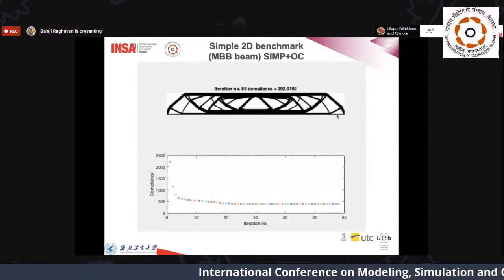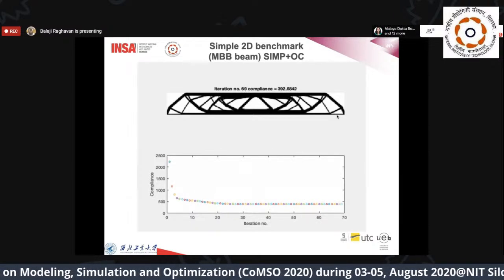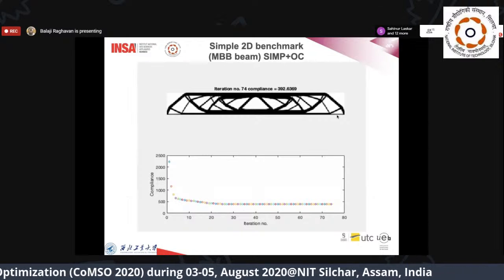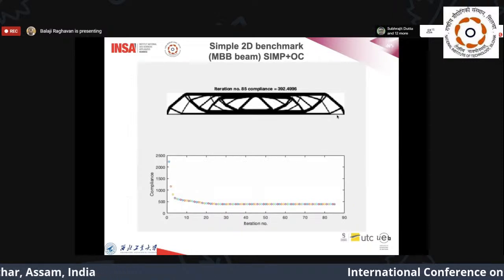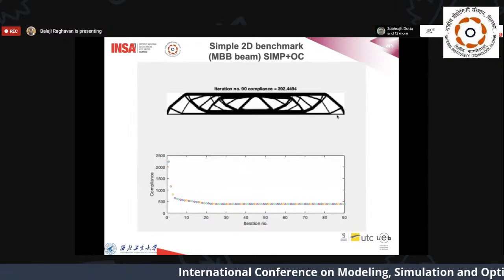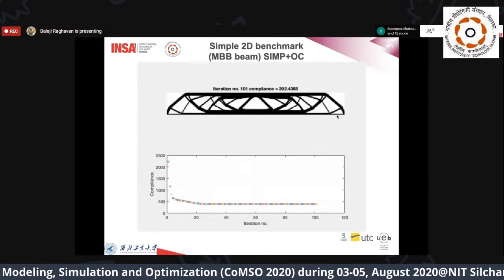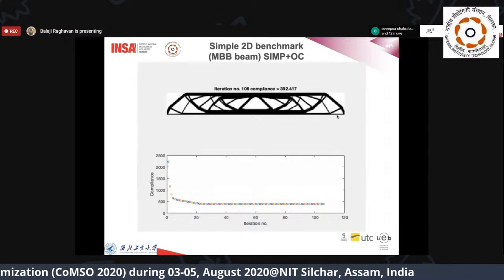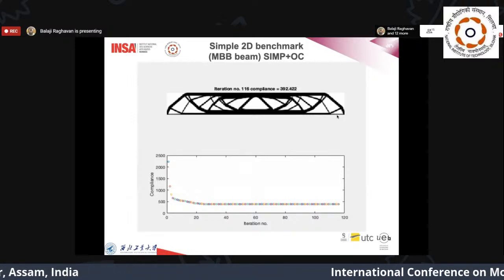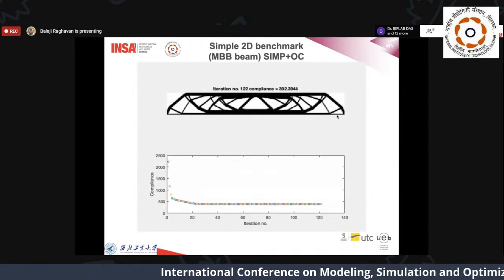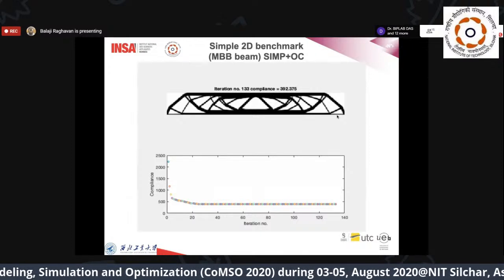There are many ways of skinning the cat when you're looking for the stiffest structure. What does the stiffest structure really mean? We could be looking at minimizing the displacement of a point, or minimizing the structural compliance, which is most popular, or simply focusing on the first eigenvalue, okay? So the fundamental frequency. For a variety of reasons, mostly simplicity, minimizing compliance is by and large the most popular way to get things done. Unfortunately, that doesn't always work. And luckily, for the context of this presentation, this is pretty much as complex as it gets.